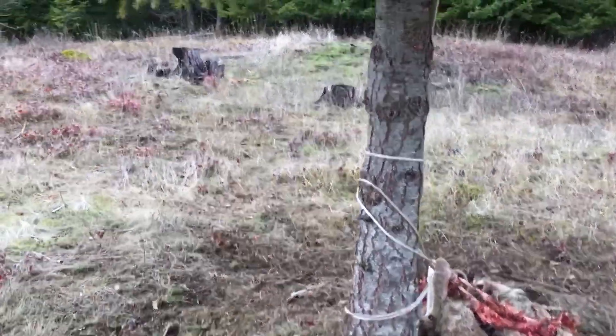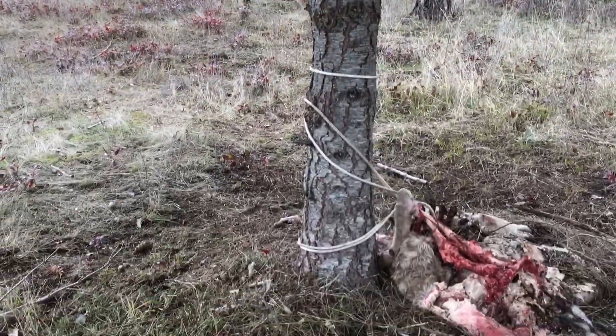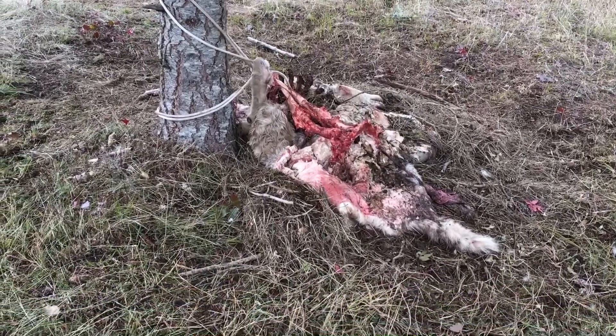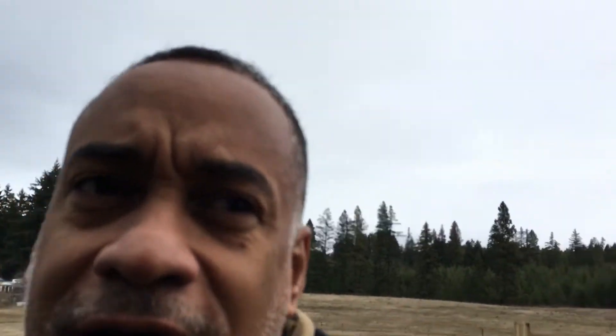The spinal column is still intact. This is how I quickly rigged it up the tree — nothing fancy, just a simple slipknot, and it worked. Alright, we're going to go ahead and get out of the vicinity. I just don't want any human smell on the carcass. We're going to still hunt the animal throughout the night, throughout the day, and throughout the evening. As long as I have sunlight, I'll continue the hunt.